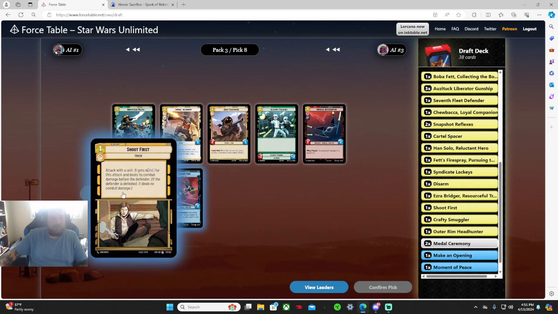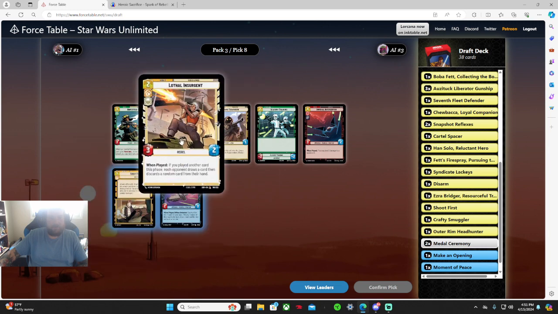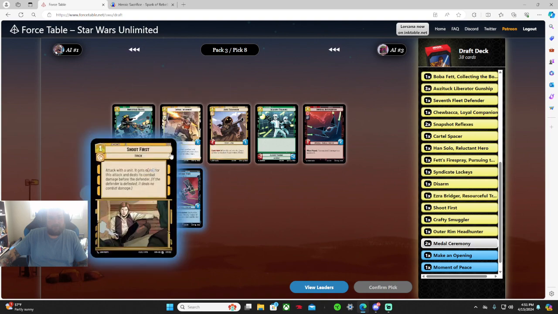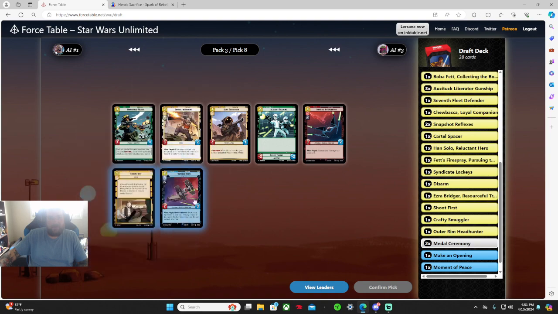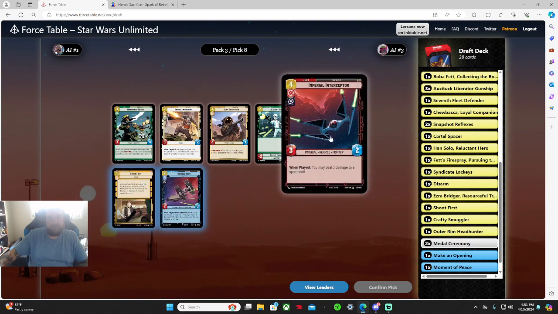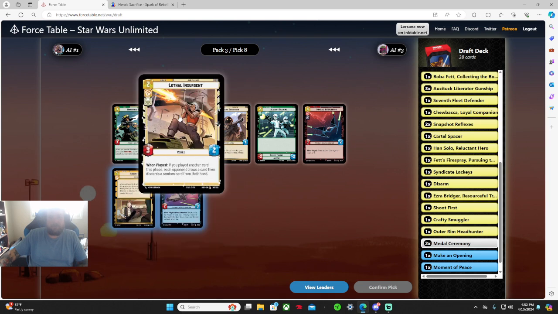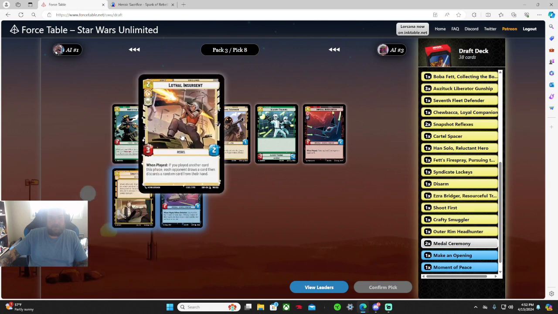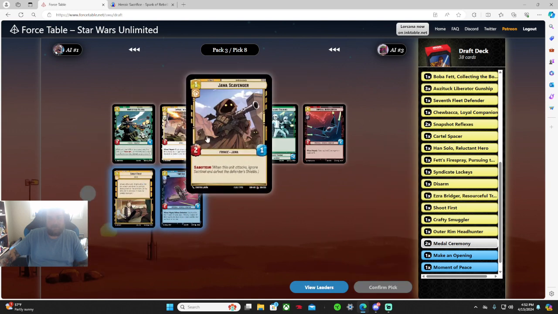There's another 2-drop, but another shoot first would also be pretty good. This is debatable. It's definitely between these two, right? Inferno Force, crazy. So is Imperial Interceptor. But it's definitely between these two. Shoot first keeps people alive. This is just an early drop to bail me out.